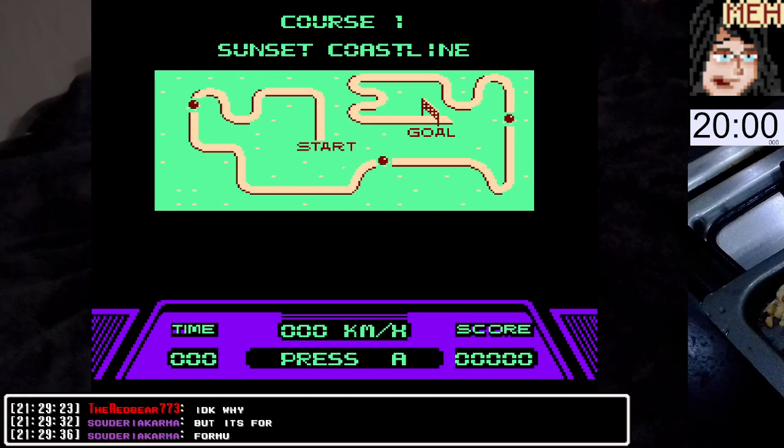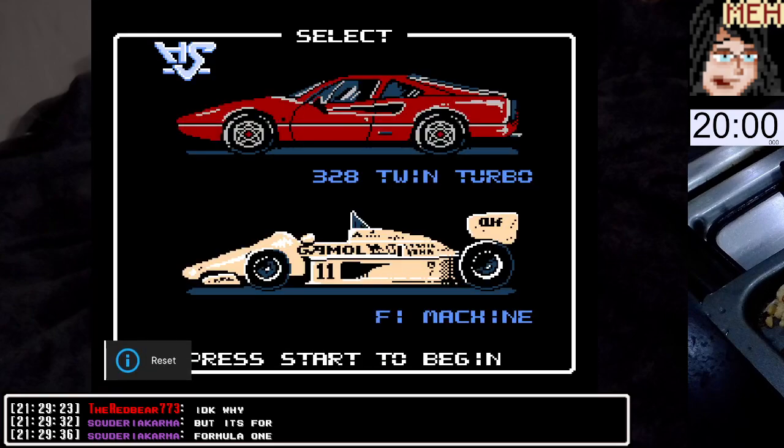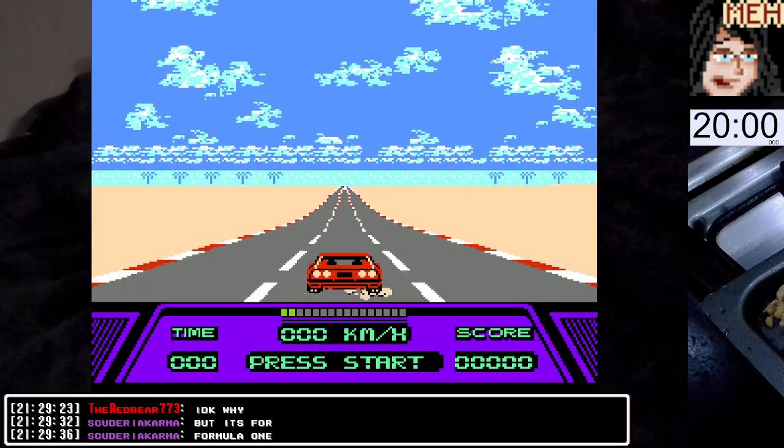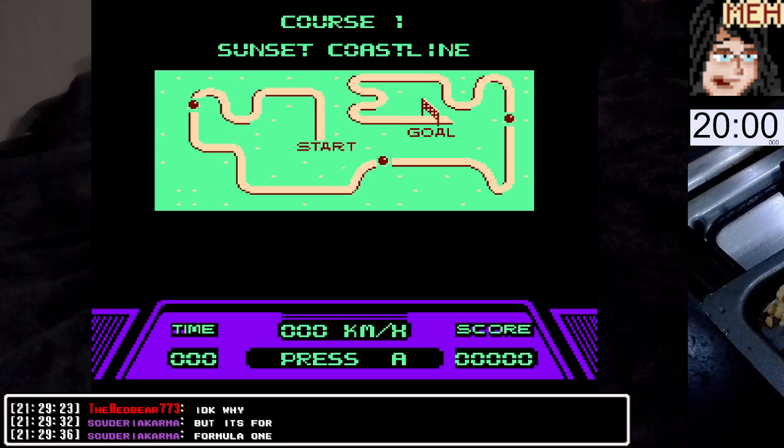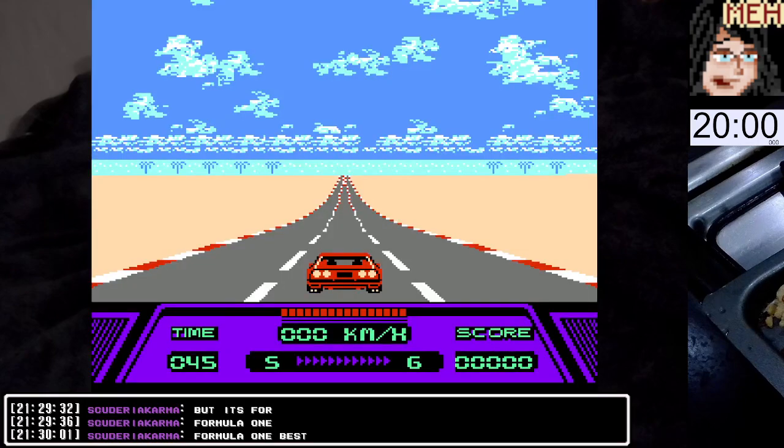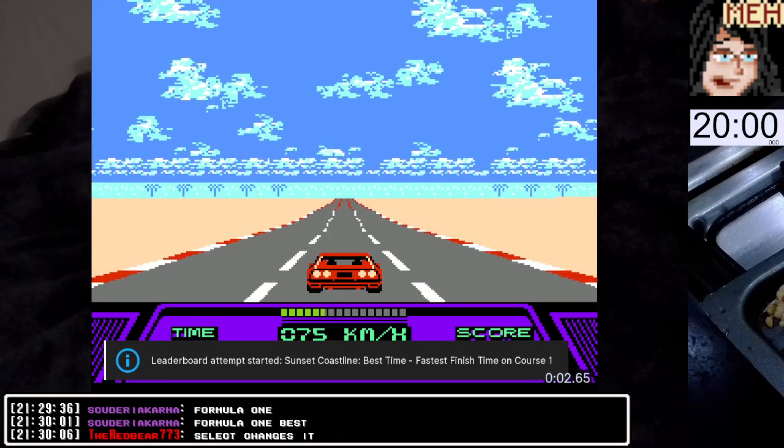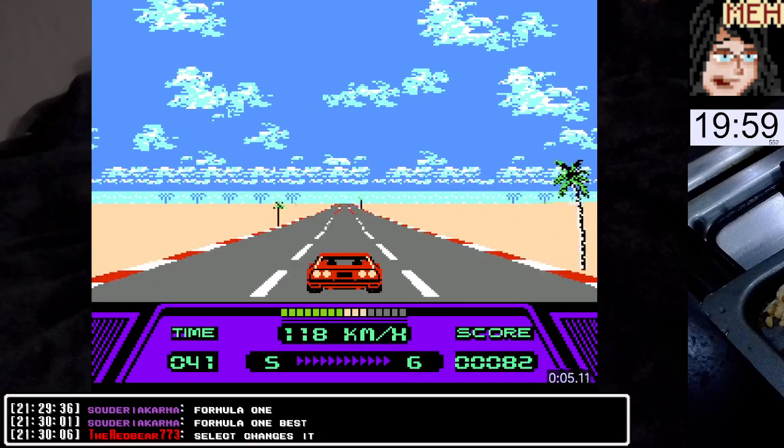But yeah. Then I will change the radio station, up arrow while accelerating is turbo. Alright. Use F1 machine. I actually don't know what I did. Hold on. Let me reset it. F1 machine, twin turbo. I mean, press start to begin. I don't know if it'll actually let me do that. I am pressing buttons and it doesn't seem that it's doing anything right now. Oh dear. Alright, never mind, there we go. I guess we have begun the game. Let me go ahead and start the clock while I'm at it.